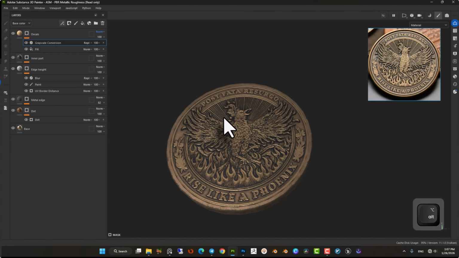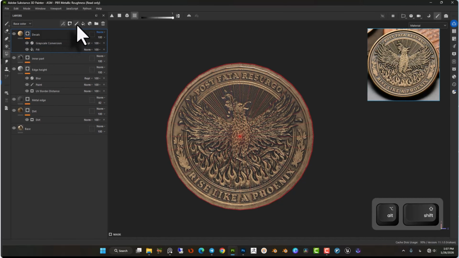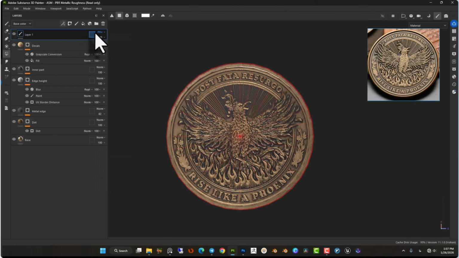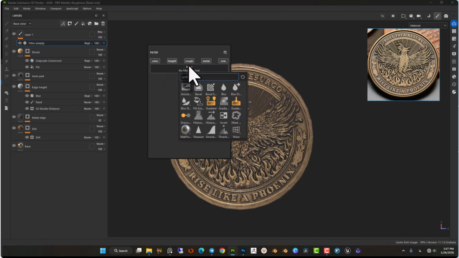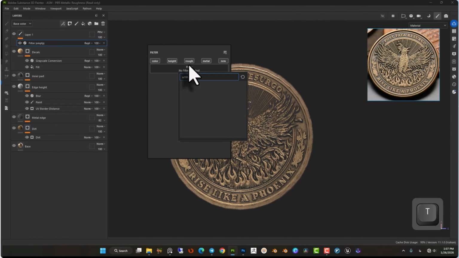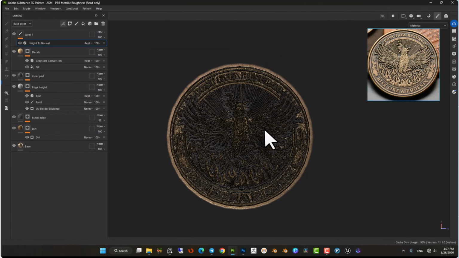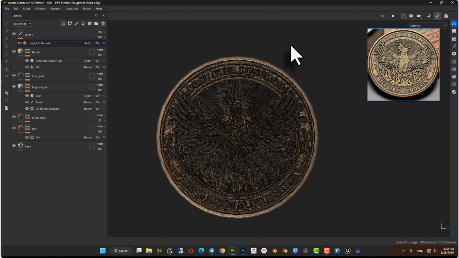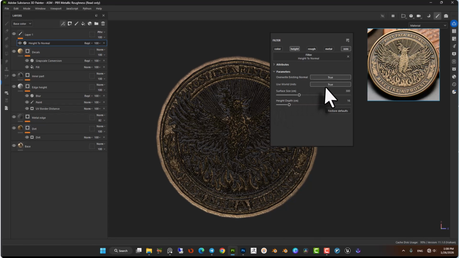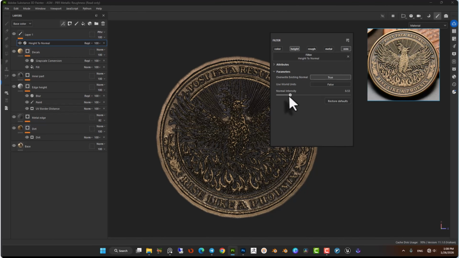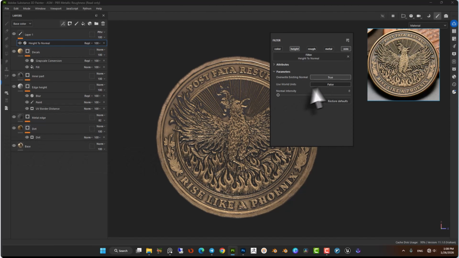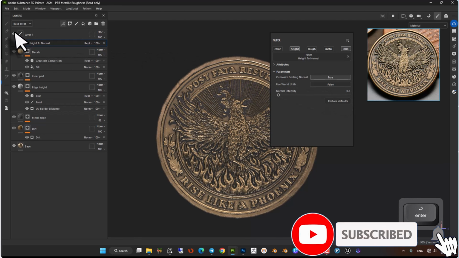And that's it. But before you export your textures, add another paint layer, put it on pass through and apply it to all channels, and add a filter called Height to Normal. So you transport all data of your height channel to normal to have an optimized model without any displacement, and you can do it all in normal. So let's put it on false and decrease the amount. Maybe I think 0.2 is fine with us. Yes, that's fine. And that's it.